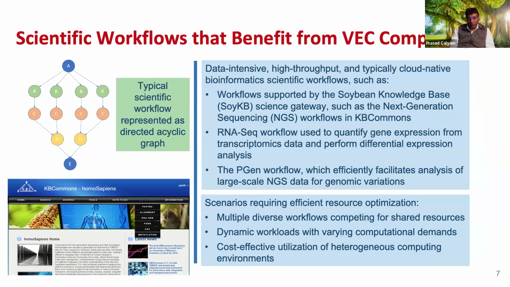And what community are we kind of working with? I think the bioinformatics community is one that is very, very interested in this. So we've been working with this group which runs this KB Commons Science Gateway. There are more than 850 registered users, lots of different kinds of workflows that are being run with different kinds of computation and memory requirements, from simple workflows like RNA-seq to more involved workflows like PGen that uses Pegasus and HTCondor and others.